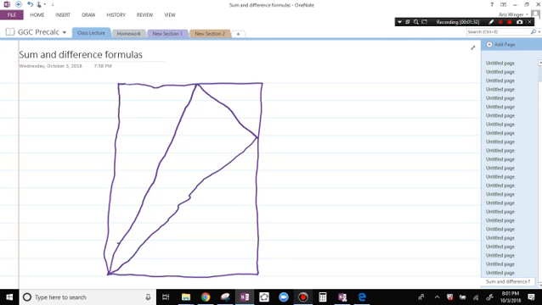I want this angle to be alpha, and I'm interested in the sine of alpha plus beta. I'm going to make this angle here beta, and this distance is 1. I can make a rectangle like this, and I can put this triangle inside where that makes a right angle. I want to say something about the sine of alpha plus beta. There's some magic that's about to happen. We're about to perform a trick on the sine of alpha plus beta.